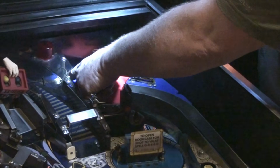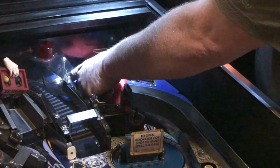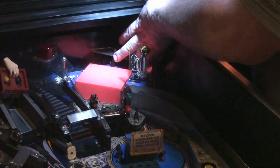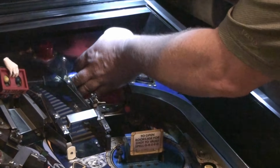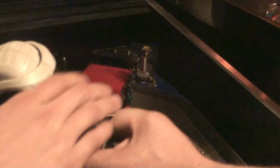Yeah, so this plastic's going to be moved out of the way. It suggests to remove it totally, but I'm not going to do that. I'm going to work around that. And this guy has to come out because there's a screw behind here that you cannot get to without moving this guy out. So I've removed that top screw to take this plastic off here. Now I'm going to just kind of... You need to hold the flashlight? Yeah, that'd be awesome.